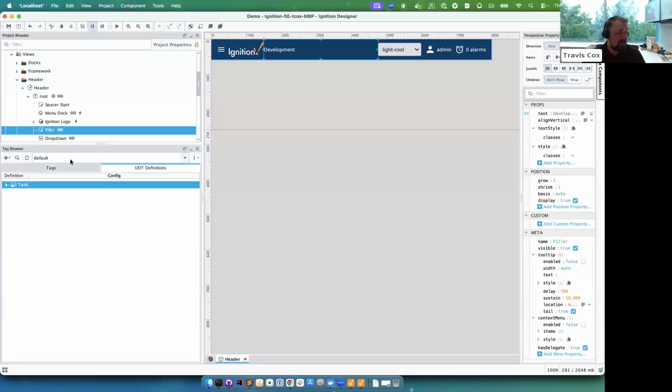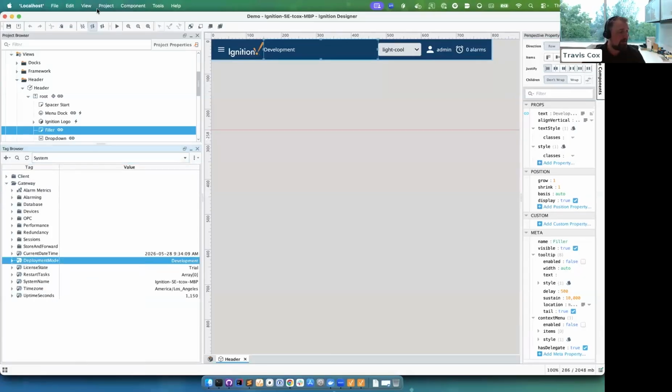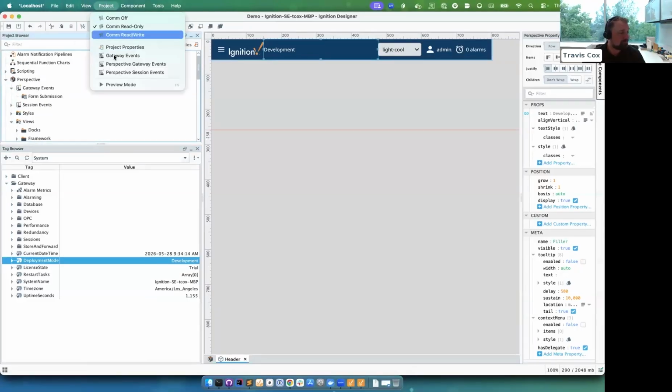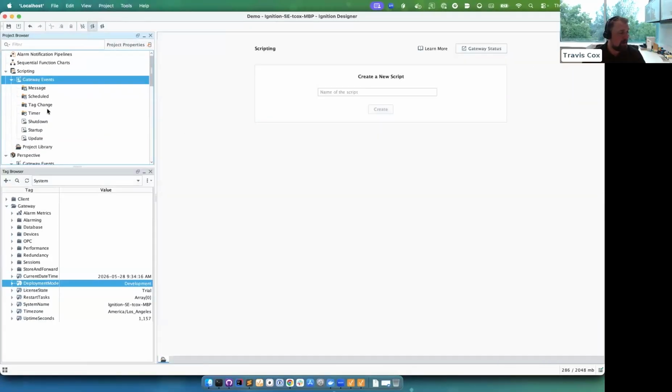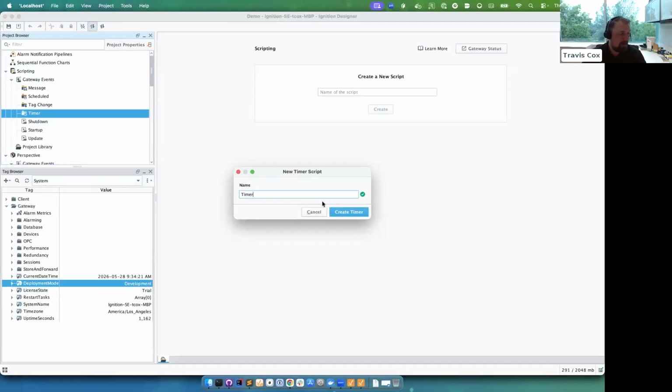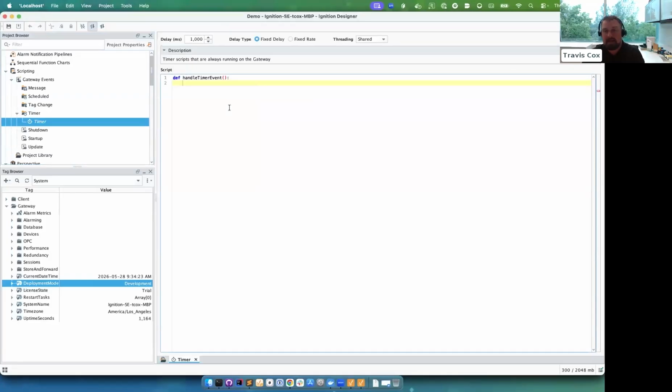We can use that in our projects as well, not just for display, but we can also use it for logic. If, let's say, I go to this tag here, I'm going to copy the path. Let's say that we had a gateway event, a timer script that was on the gateway. And we don't want that timer to run on the development side because maybe it's pointing to a REST API that there is no development environment for. It only is going to run in my production system.